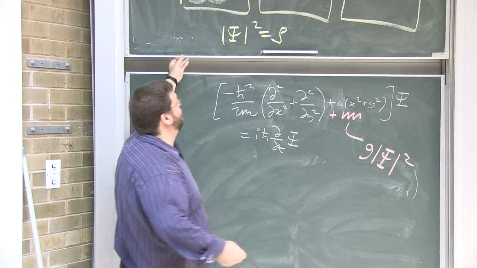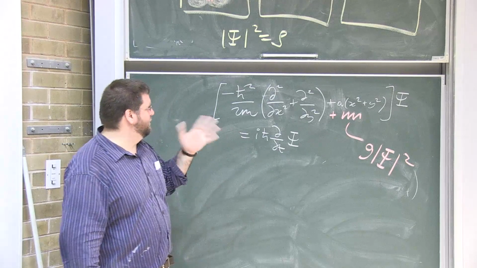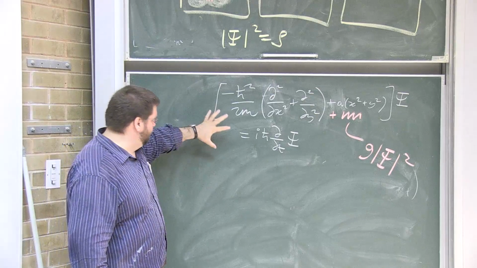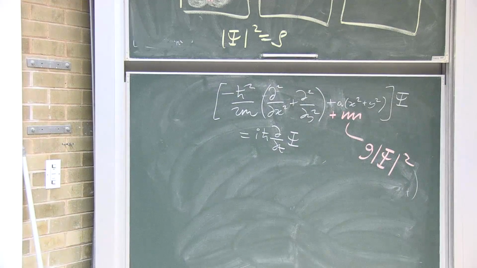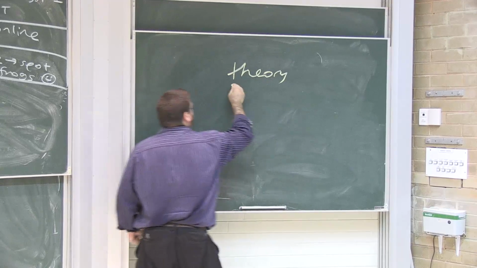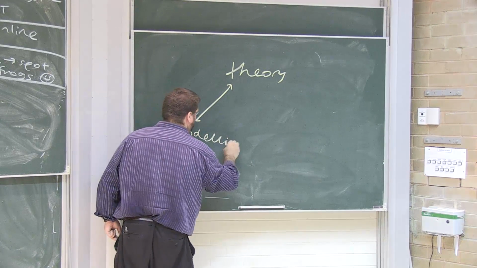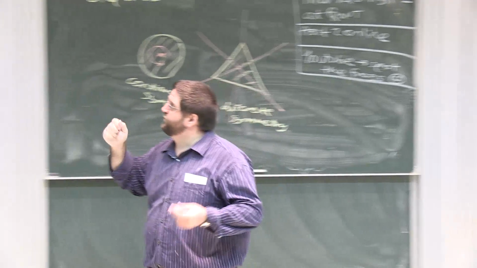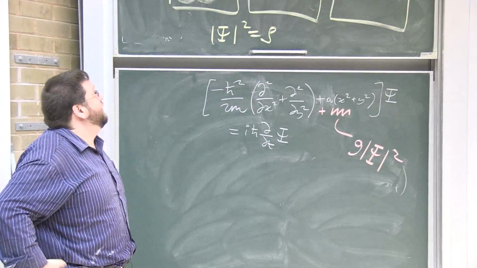Now, whether it's impossible or not, we can't solve these equations. It's an unfortunate fact that most equations in mathematical physics can't be solved with pen and paper. Instead, we get as much insight as we can analytically through mathematics, through theory. But eventually, pen and paper mathematics fails us and we need to go to computer modelling. And that video that you saw in this assignment question is an example of computer modelling, where this system is solved numerically.